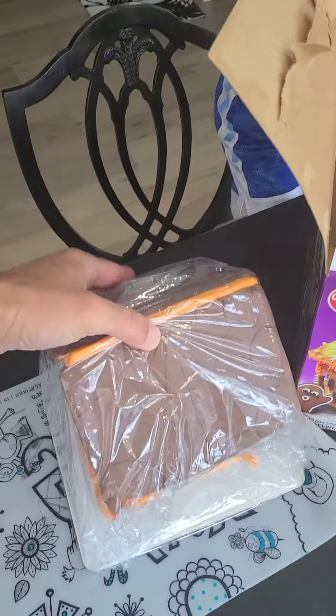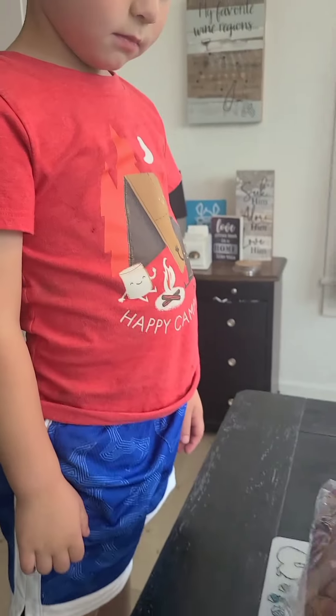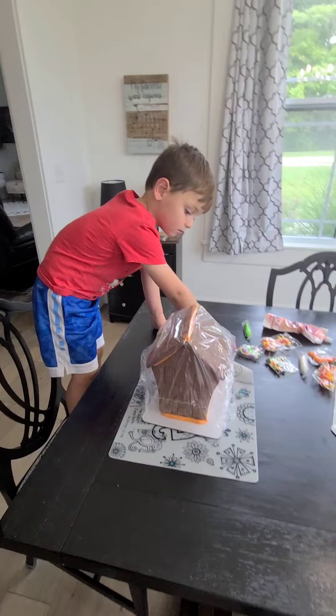It is big! We're going to do it on this map. More candy, and what do we got here? Oh man, there's some other fun things that you can do on the side of it. It comes pre-built — thank goodness, we don't have to build it. That's a good deal, right? Now we just get to decorate.